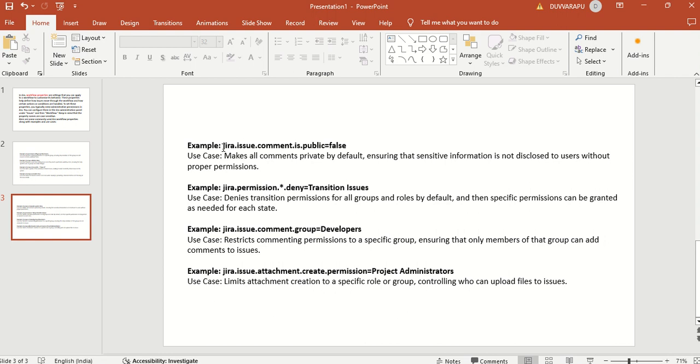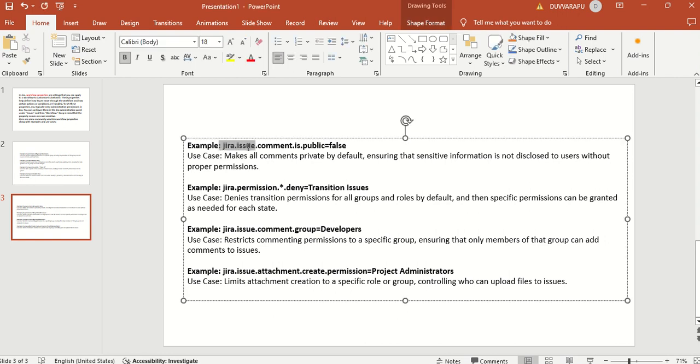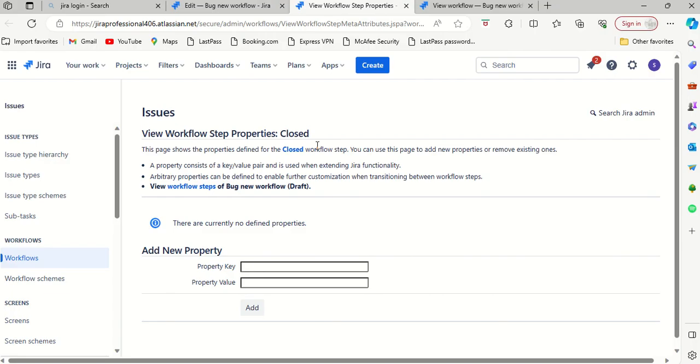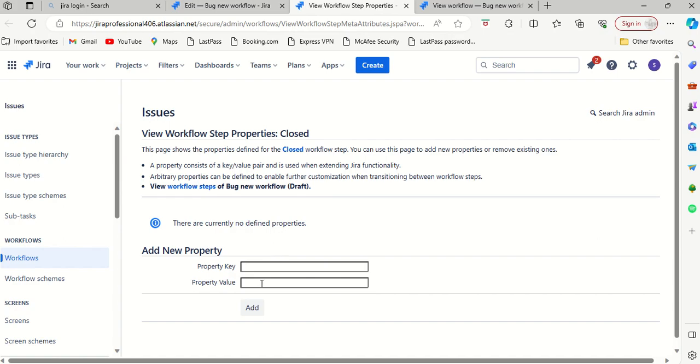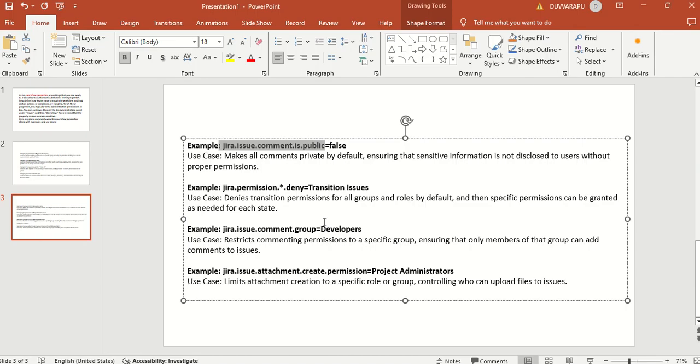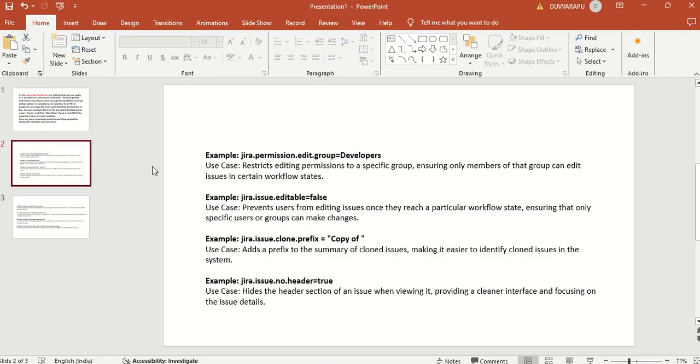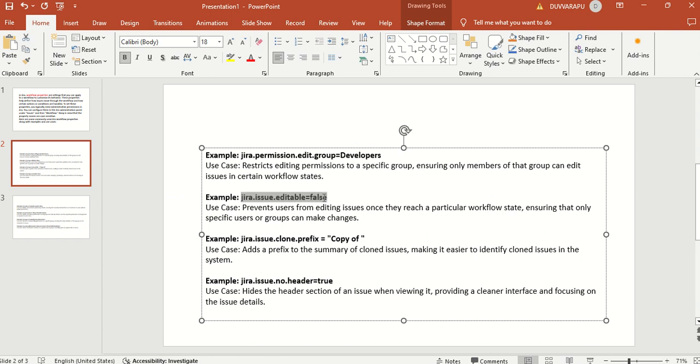For example, jira.issue.comment.is.public: this needs to be added in the property key, and false needs to be added in the property value. But now we are discussing the jira.issue.editable property, right?